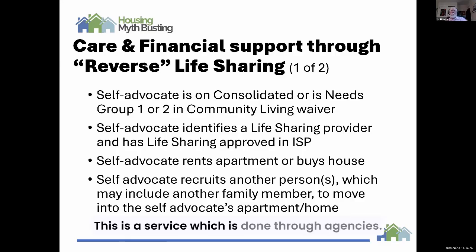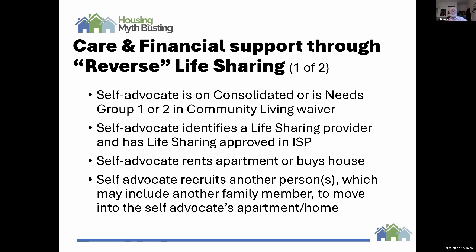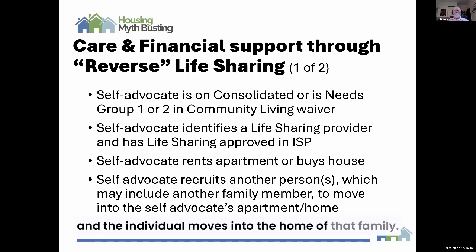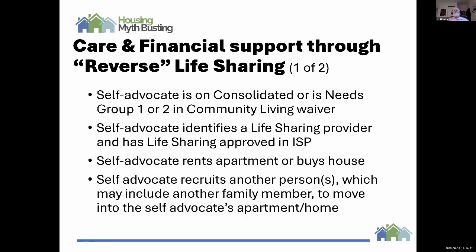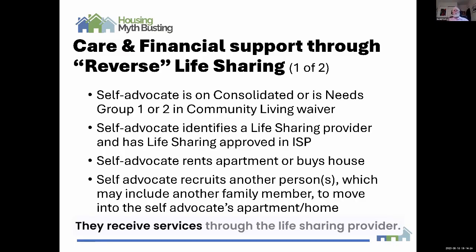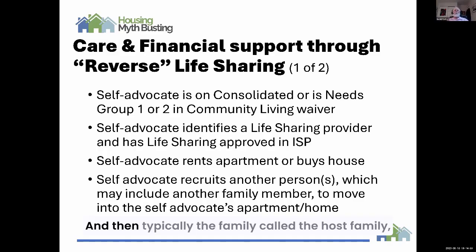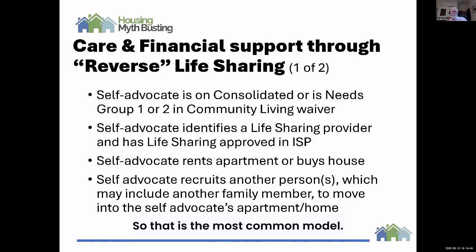This is a service which is done through agencies, and the agency would typically recruit a family, and the individual moves into the home of that family. They receive services through the life sharing provider, many of their services, not all. And then typically the family called the host family, where they live, will be there for overnight, providing some supports overnight and usually an evening meal. So that is the most common model.